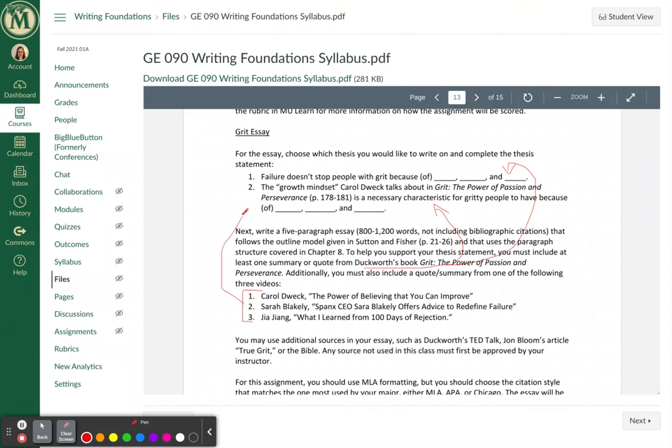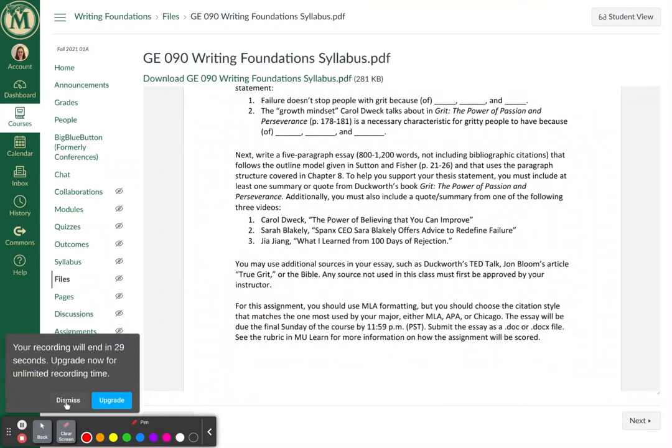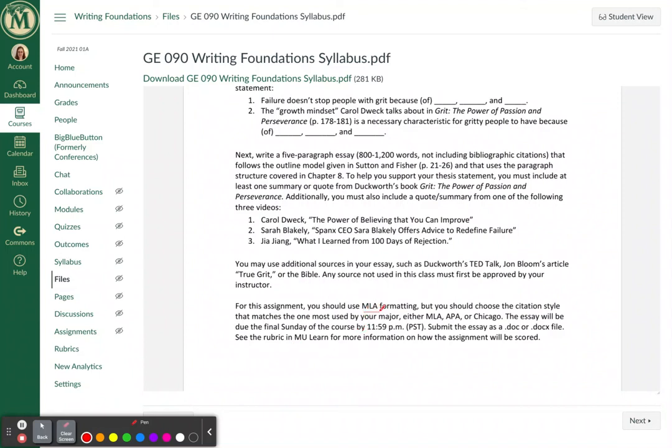Okay, so you need to be able to figure out how these sources will help you, and that's a bit of the goal this week when you do the outline activity. Now, some additional information you need to know about this assignment is that you're going to use MLA formatting, which I will cover next week, but you may choose whichever citation style you desire. That could be MLA, APA, or Chicago. It's a little different to mix and match formatting and citations, but that's how this course has gone, so you're allowed to do that.